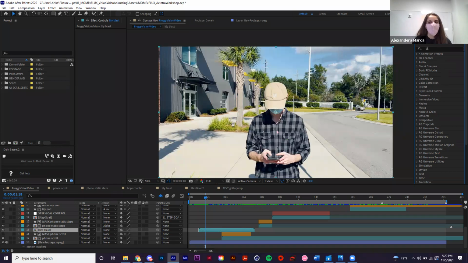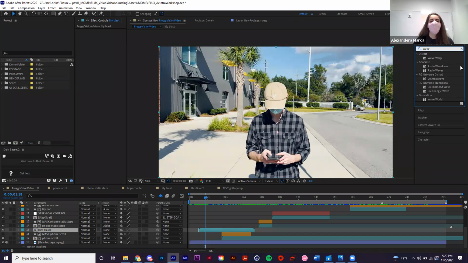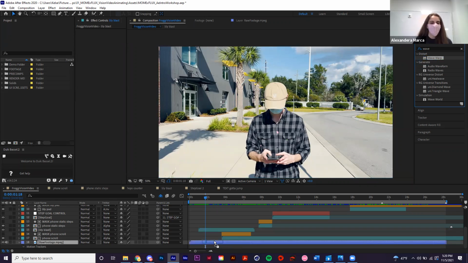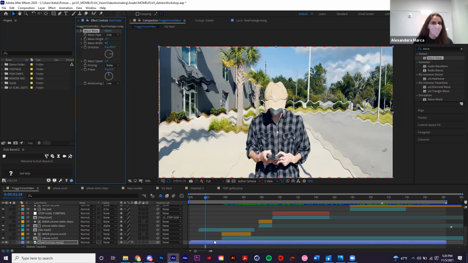And anything that you want to add, if you need to really make this footage really crazy, for example, you can search up whatever you want. You kind of need to know the names for these, but you can always look online. If I need some sort of mesh distorter, it would be called mesh warp, but you can look it up on the internet and most of the time it will tell you what you need. When you find one that you want, you can left click and then drag it onto whatever footage you want.